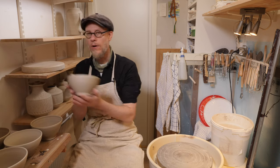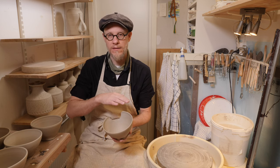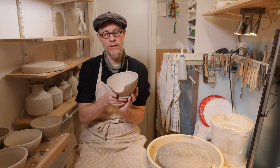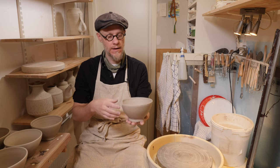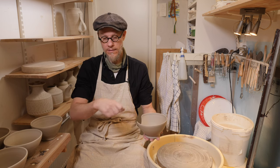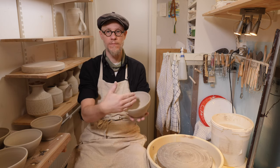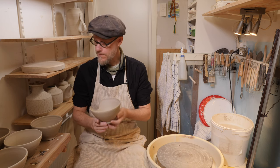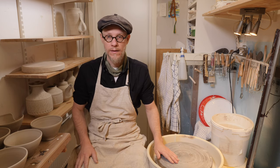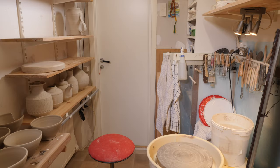However, one of the pots, by mistake, when I was covering it with plastic last night, I squeezed it too hard and it cracked. So that pot I made like this instead, and it's used for when you cook and you have the cooking utensils for stirring in the pot, and you want to put them away, you can put them in this pot like this. So just trying to make the best of the situation. So now I'm gonna trim these, and that's it for now. I'll start now. I'll change the camera position so you can see better.